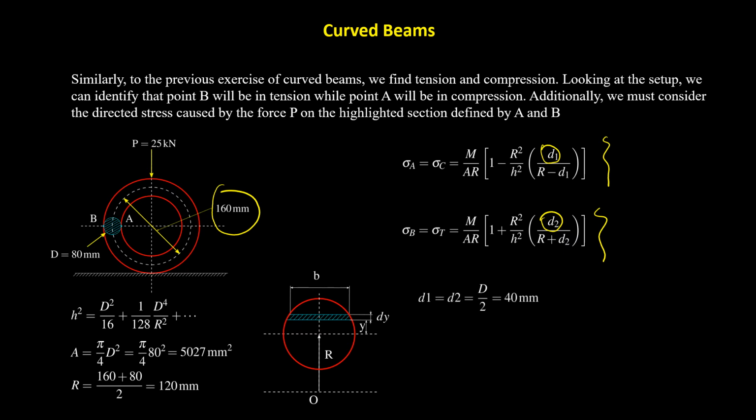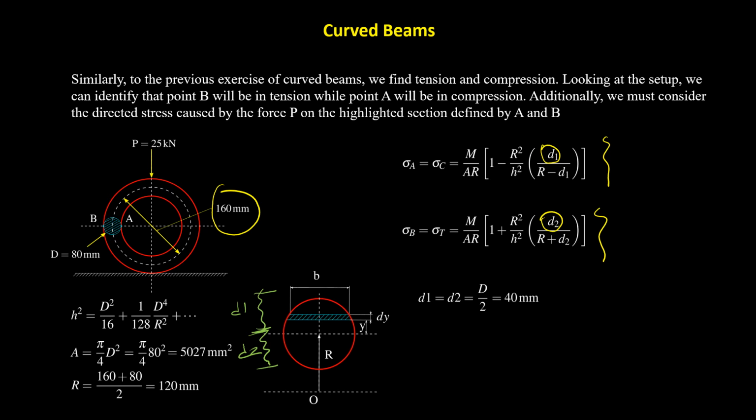Now this is when I come back again to D1 and D2. As we saw in the square shape section of the previous example, this is going to be the measure of how much I should run from this point to this point here, or how much I should come from this point to this point here. So again, in order not to use negative or positive, I want to use positive numbers all the time. That's why I rearranged the formulas in this way. Okay, but I don't have all the ingredients here yet.